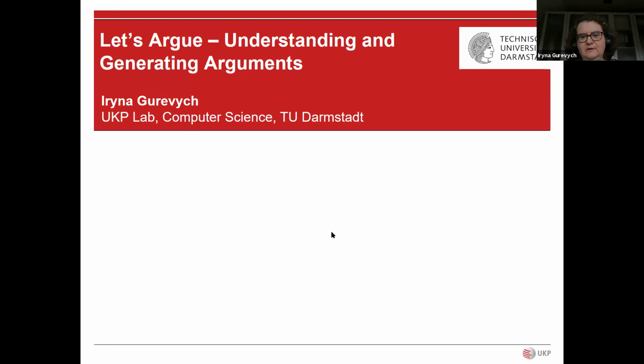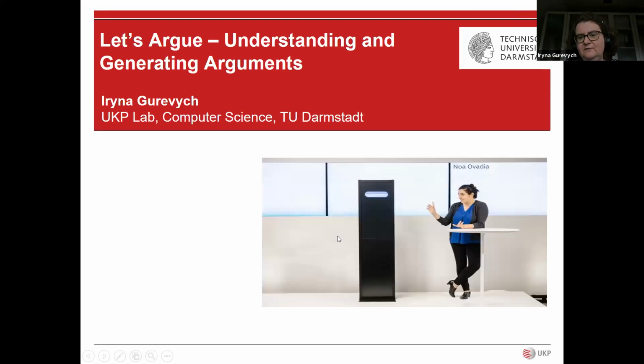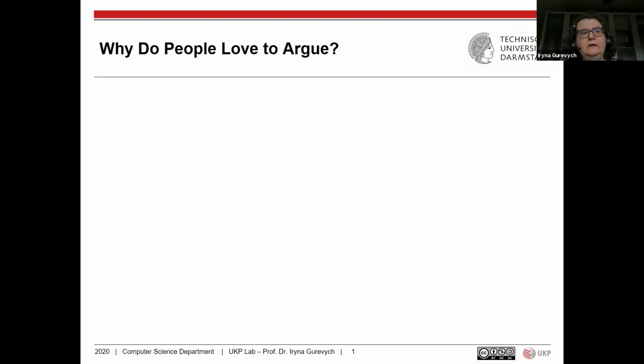So some of you might be familiar with this image. If not, this is an image of a system which was presented about 2 years ago by IBM, an automatic debater called IBM Debater, which is capable of carrying out a debate with a human. This system was developed in parallel to the research which I present to you today. And in close collaboration with IBM and other colleagues, I was among the people who initiated the field about 5 years ago. So why do people love to argue, and why is this an important topic?